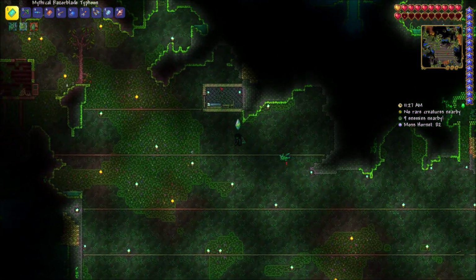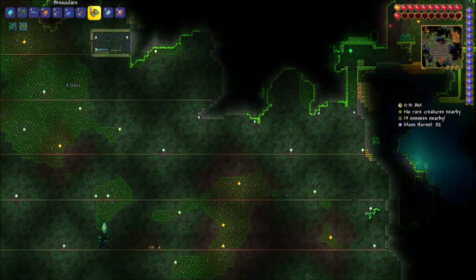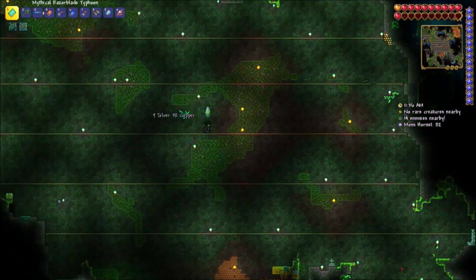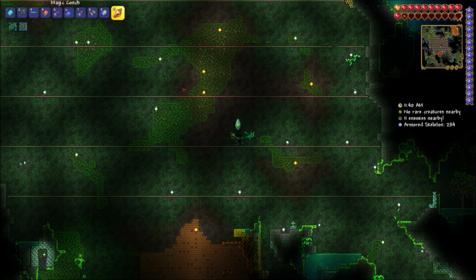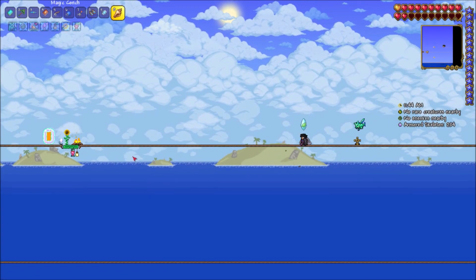Okay, so it's finished really making the whole arena. I have a spawn point here, and I can use my binoculars. You can see I've lit up and finished building this whole arena. So I am very soon going to be ready to fight Plantera. Although there are a few things I need to do first.